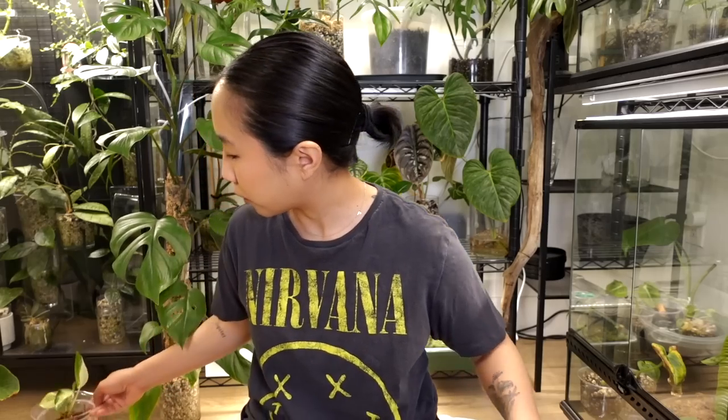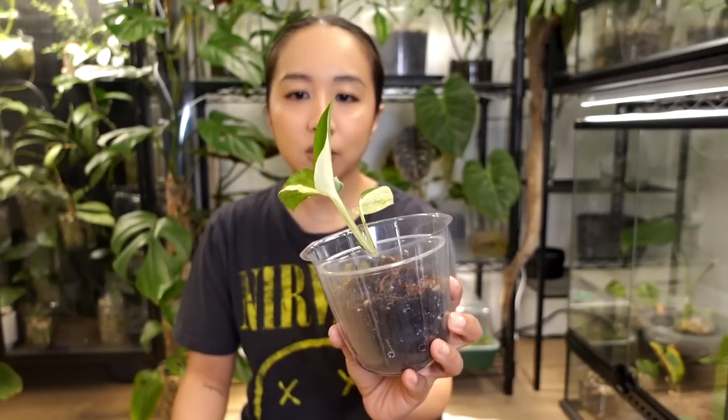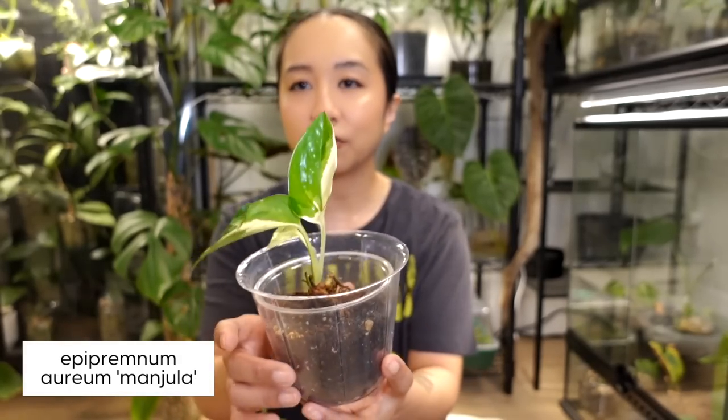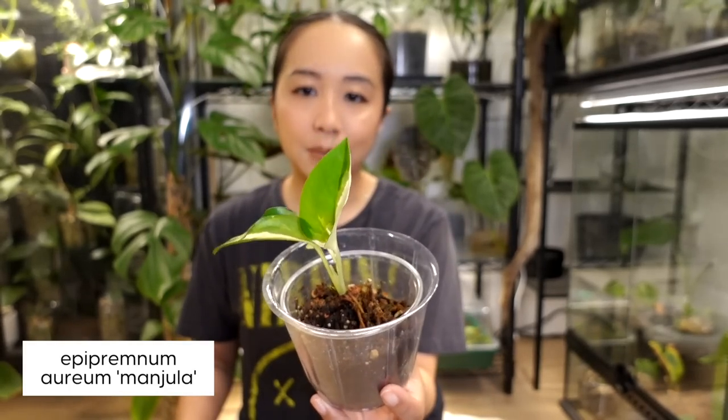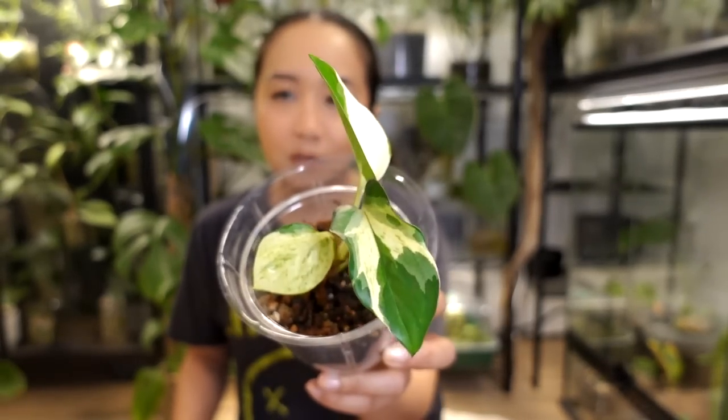But we gotta do it. So as usual, I'm gonna show you guys the roster for today, and we have a lot, but there's a lot of small ones. So I'm just gonna start with the one closest to me. We've got the really weird, funky Manjula that doesn't really have an identity yet. It doesn't really wanna be a Manjula, and I'm not really mad at it.